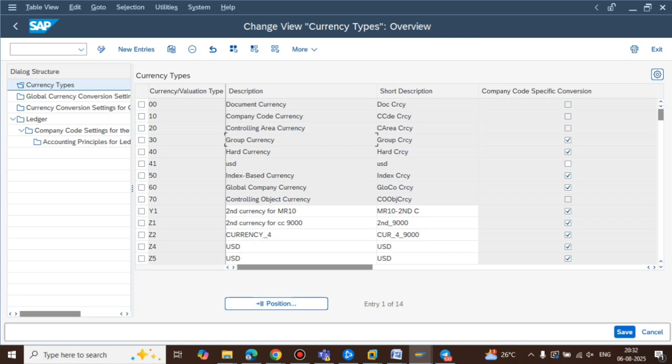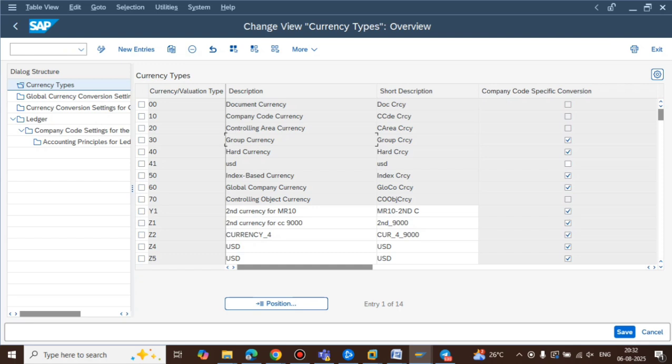That is when group currency comes into place. Group currency is going to consolidate all the reports across the globe and put everything into one currency. All the transactions will flow to this group currency.